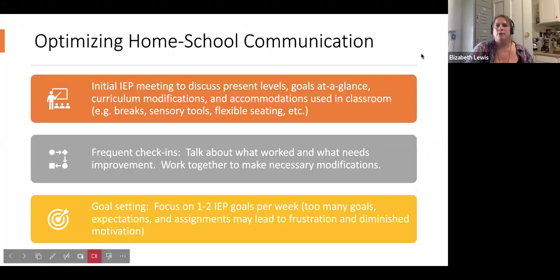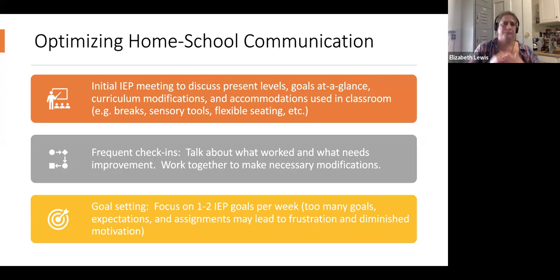Here we go. So with that, I think that when we're talking about advocacy, when we're talking about having a solid understanding about the things that you can advocate for, and that involves a lot of communication with your team, a lot of healthy communication with your team. It's really at the foundation of it all. And so really optimizing your home-school communication is key when it comes to advocating for the supports and services and accommodations and modifications that your child needs in order to make appropriate progress in school and to thrive and to meaningfully participate.